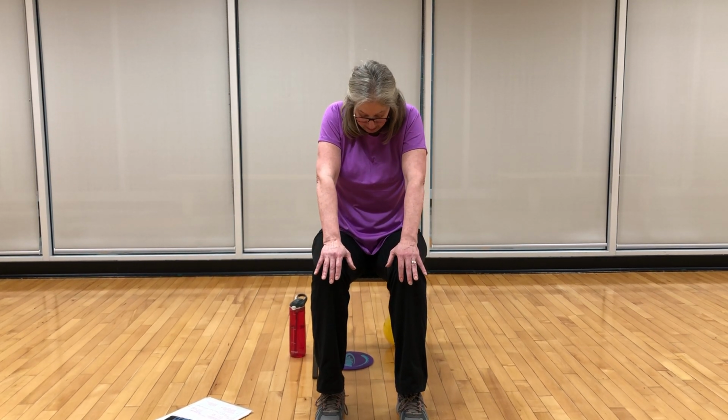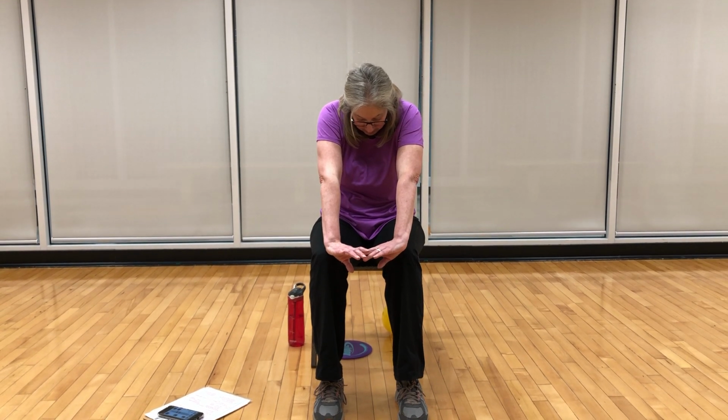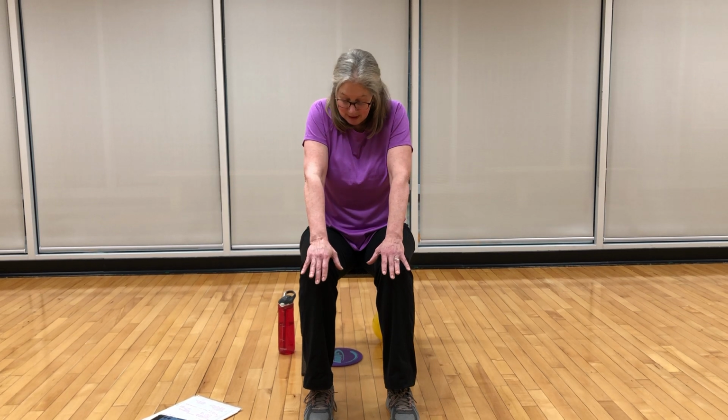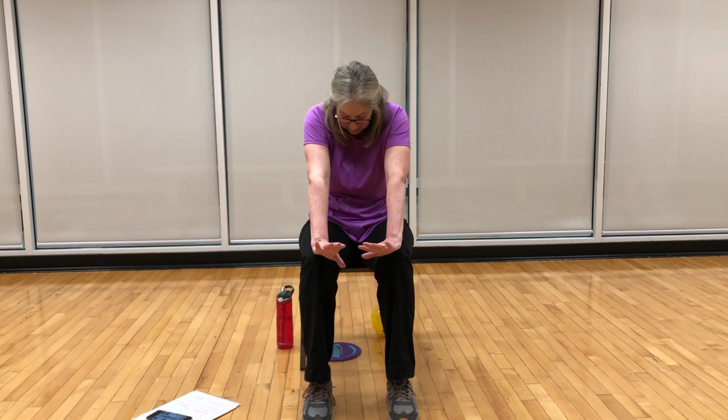We've talked about posture and breathing and alignment. So let's do a couple of cat and cows. Cow is when you're taking in the breath, the shoulder blades come back, big breath, fill the lungs, and then you're in cat pose where the chin drops to the chest, round the back, roll those shoulders forward. We'll do one more of this. So nice and strong, inhale, cow pose, and exhale into cat pose. And you can take these as slowly as you like. They don't have to be quite this fast.